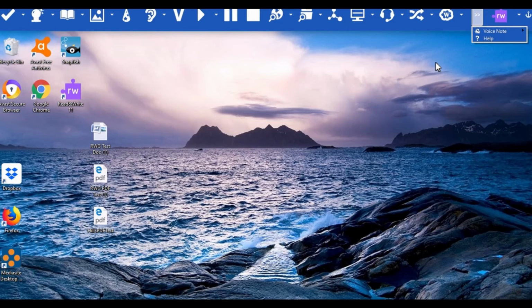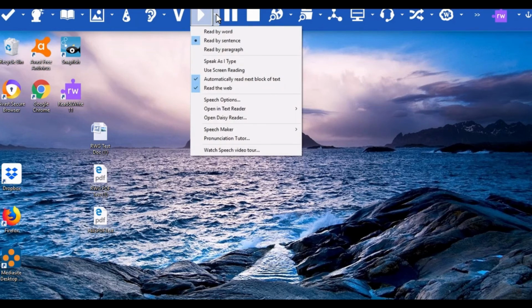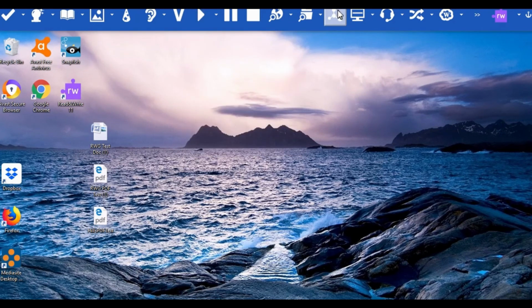The help button is always good if you get into a problem and you need an answer to a question, but so are the tutorial videos that accompany each one of the icons that has the little arrow drop-down menu attached. If they don't have a little arrow beside it, you don't have the video tour option. For instance, fact map does not have it, and verb checker does not have it. But those are simple enough that you really don't need it.